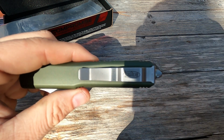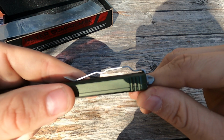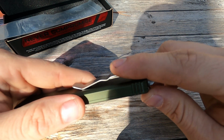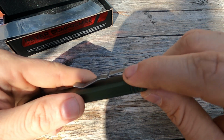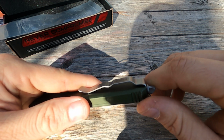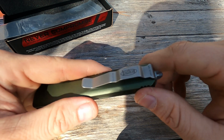And then when you come over to this side, you do have the deep carry pocket clip, which is pretty nice and works very well depending on the thickness of your pants. One cool thing is with this graduated pocket clip design, if your pants are too thick to go all the way up, it will stop still fairly high up on the knife, which is very nice. I like that. Some of the pants I wear, it won't go all the way down, so that's pretty nifty.